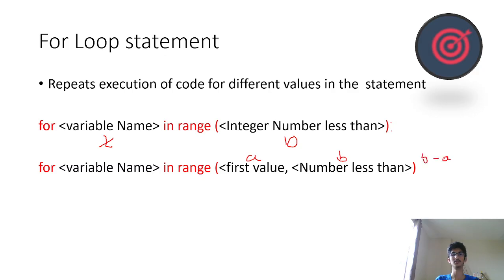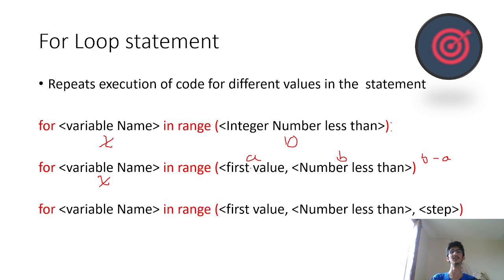And it will go like, for example, if a is equal to 5 and b is equal to 7, and if your variable name in this case is x again, then in the first iteration, x will be 5, and in the second iteration, x will be 6. And then when x reaches 7, Python's like, oh no, 7 is not less than 7, so I can't continue doing the loop, and then it stops. Also, 7 minus 5 is 2, and it executed once for x equals 5 and once for x equals 6, so it executed 2 times. So this is a way to figure out how many times a loop will execute.